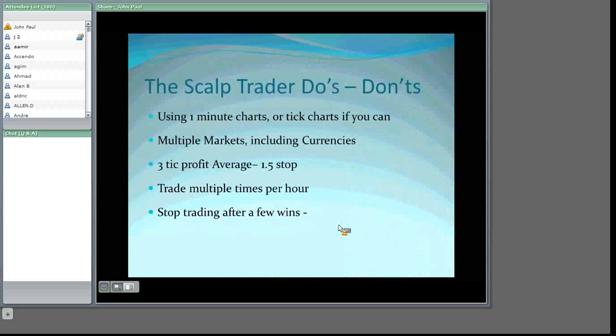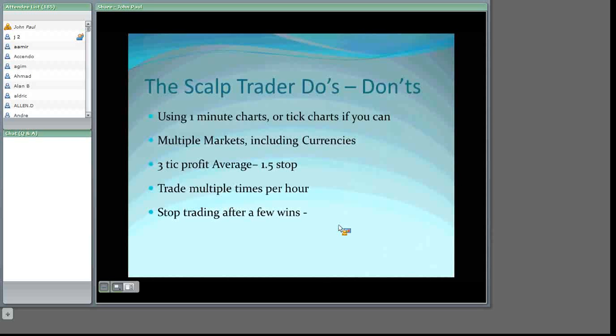George says, JP, candlesticks or bar charts? Candlesticks, George. Professional traders are looking at candlesticks, okay? I started off looking at bars, and when I switched to candlesticks, everything became clear. Not because I'm looking at dojis and shooting stars. I don't look at any of that stuff, just so you know, okay? But just because it's easier to see price action in candlesticks.